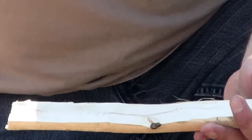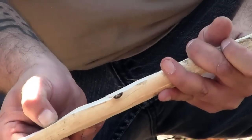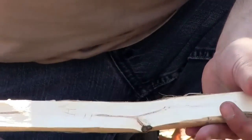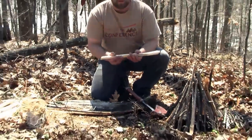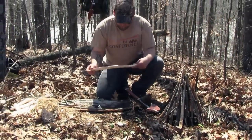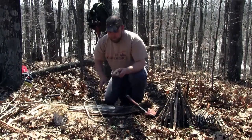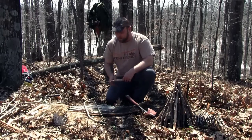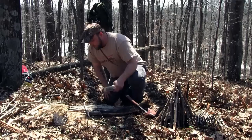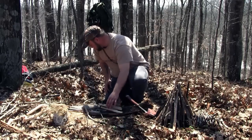Same with the spruce, but if it's something hardwood where you can barely get your nail in there, if you go along the grain and you can barely get that in there, then it's going to be too hard. I mean, you can do it technically with any kind of wood, but soft is the easiest. It smokes quicker. And so we got the bow strung up, got our handhold. I made this earlier and drilled out a spot already for the top. And got the fireboard here.